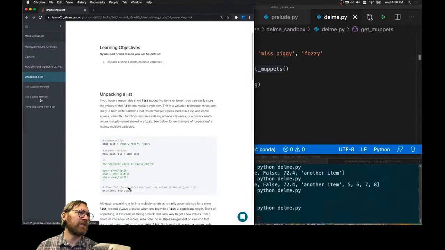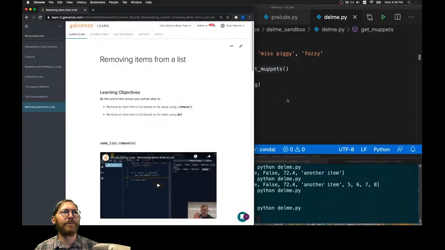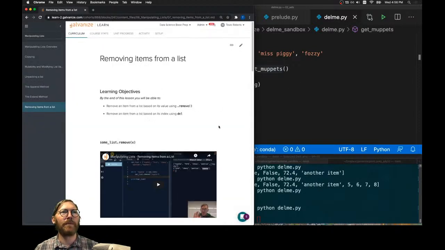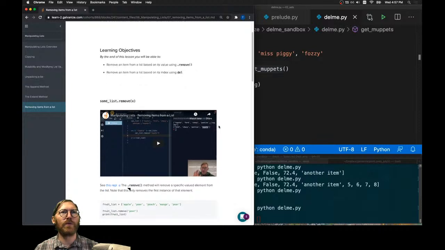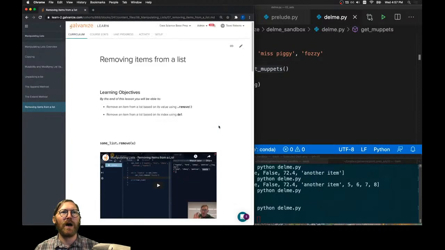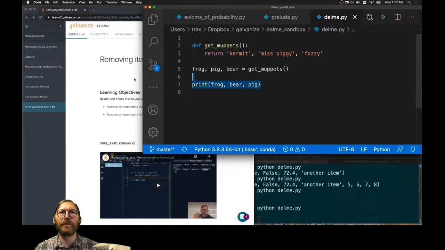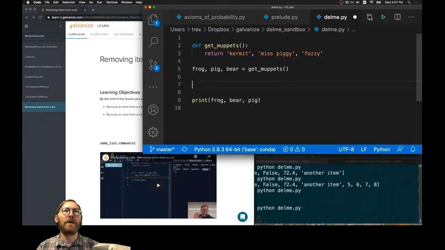So we talked about append, we talked about extend. Let's talk about removing items from a list. There are a couple ways to do this. Let's put these into a list.